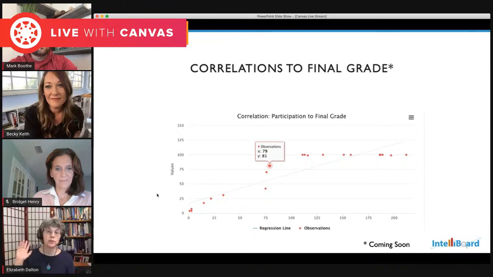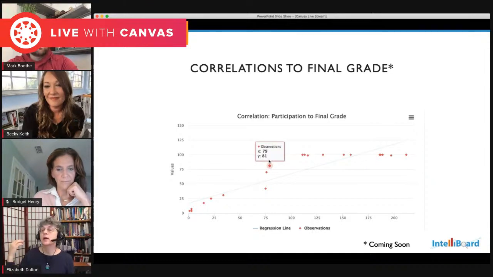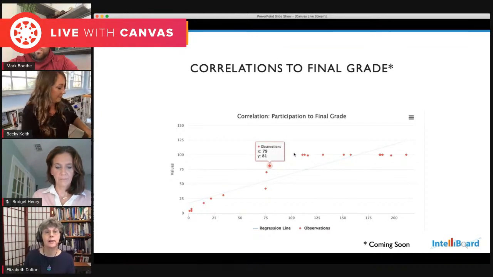This is from that same course with 20 students, but I have to tell you, every data set I have ever looked at shows the same thing, regardless of LMS, regardless of subject. When the students participate more, they do better in the course. They're more likely to complete the course, to still be active at the end. They're more likely to get a passing grade or an acceptable grade, B or better. They're more likely to be satisfied with the course if it was optional. So there are just a lot of reasons to encourage participation. That means including enough opportunities for participation in your courses. And we're preparing some visualizations that will help you see that as well.